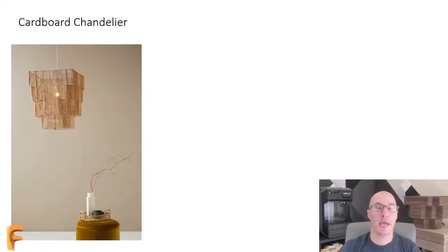So let's share my screen here. And on my screen, you can see that I have a chandelier. This is a chandelier you can go and buy in the stores. My wife saw this. She said she wanted to buy it. And I thought to myself, maybe we could do even better.